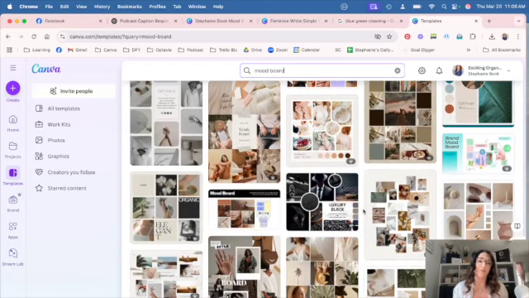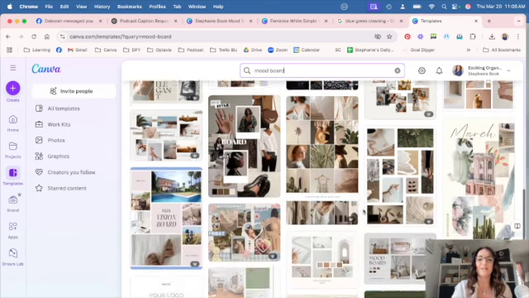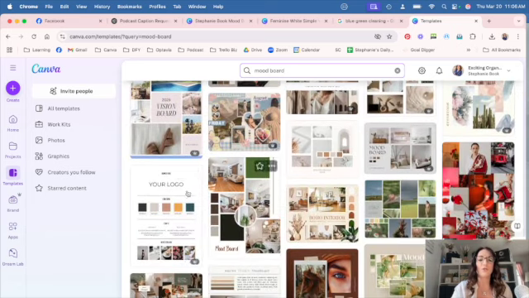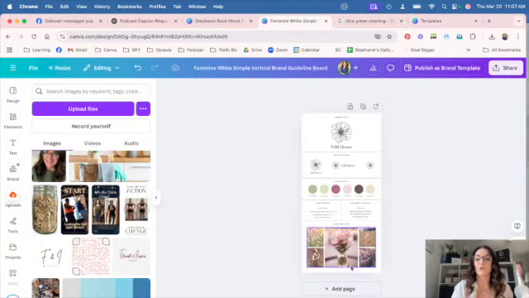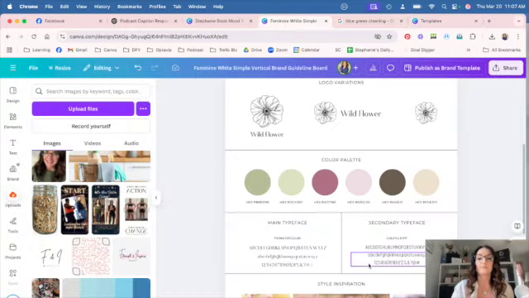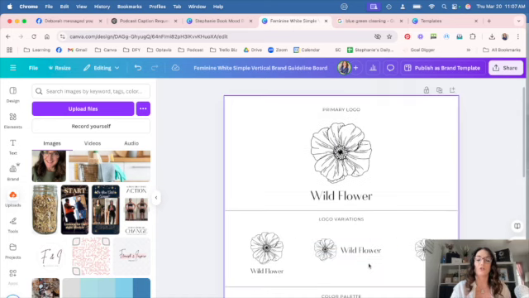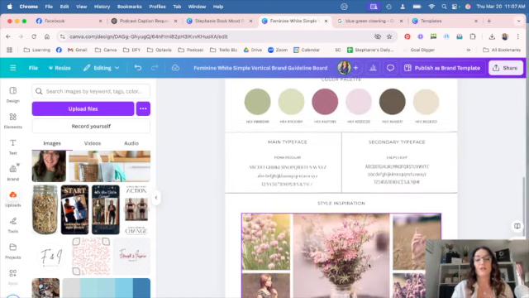Now you can do it without a template, but it's a lot easier to have something that's already built for you, especially when you're getting into something like this, where you're having the fonts and things like that. It's nice to have things that you can just kind of copy and paste, or you can just change the fonts out and move things around a little bit. So that's really nice to be able to do that. And one of the things that I really like about that is, so this was, I think, the one that I thought, oh, we could just work through this today. This is one that they've already put together, it's just your template. So this is very similar to something that I just did.